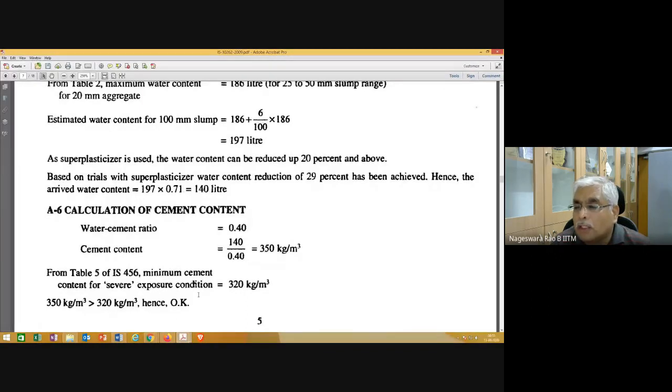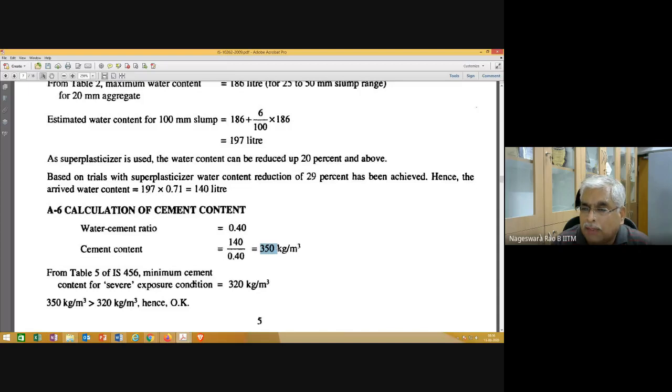Suppose this value is less than 320, at least you need to use 320. Then you need to go back and work out your free water cement ratio and work out your water content. Is it clear? Please note that this is all trial and error. Here, luckily, our 350 is greater than the 320 minimum cement content that is given in Table 5.